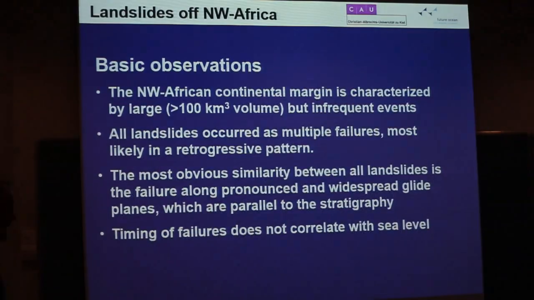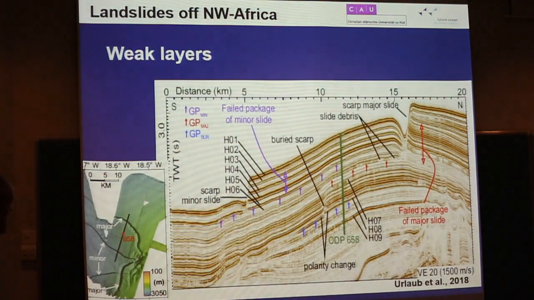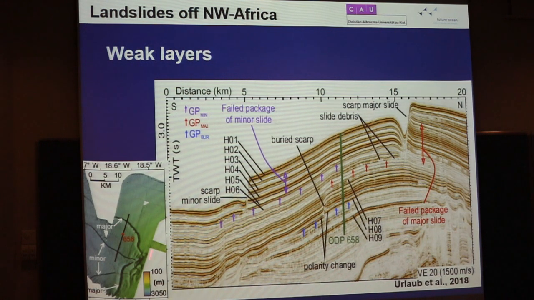But luckily, just by accident, we realized that there is an old ODP site, Ocean Drilling Program site, at a smaller landslide off Northwest Africa, that's site 658, which was drilled more than 20 years ago. And just by accident, it was a site that was drilled for paleoclimate, so they did not intend to drill any landslide deposits, for sure not. But they realized that there's a major hiatus in this site, and if you look at this profile, that's the location of the site, and you see that you have a landslide scar here, another one here. That means you can easily explain why something is missing here, because that would be a much better location to drill.